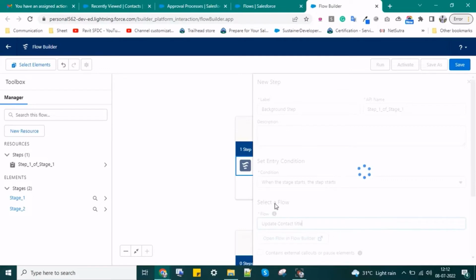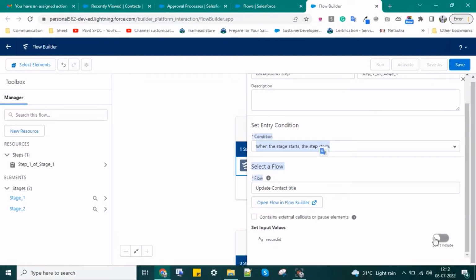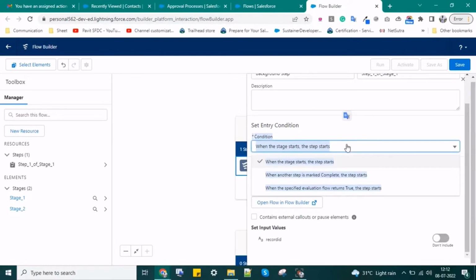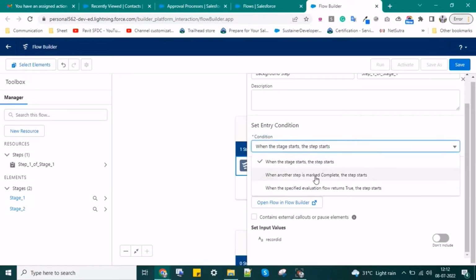So you just need to select an existing flow that will update or take any action. Condition decides when this step will execute. The first condition is when the stage starts, the step starts, like stage one starts on the execution once the trigger is fired.